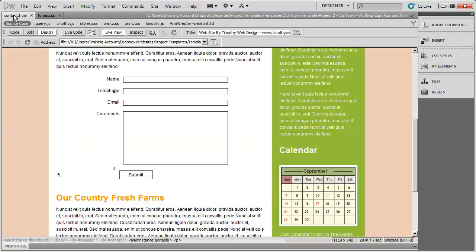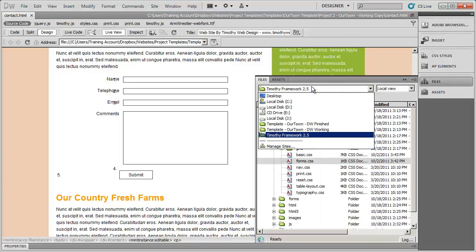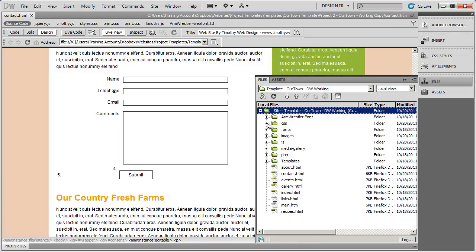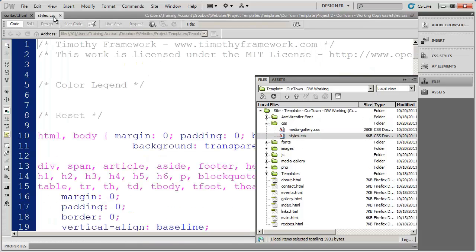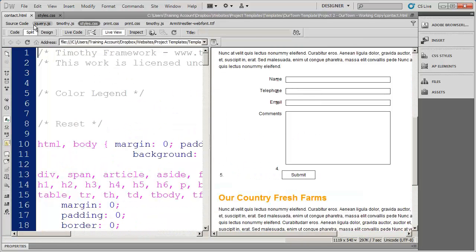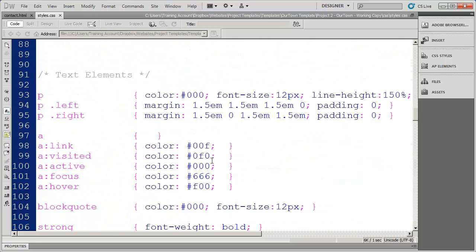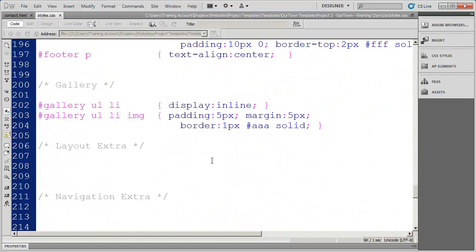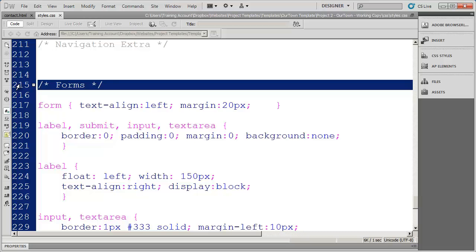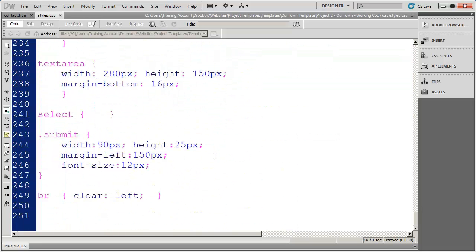and then I'm going to close this out, and now I need to go into the CSS for my contact page. I could either go back into my site folder and open up styles.css, or I could use the related files tool right here. Either way, you need to be in your main CSS file for the contact page. I'm going to scroll all the way down, and you're going to see a forms section here that already has some existing code in it.